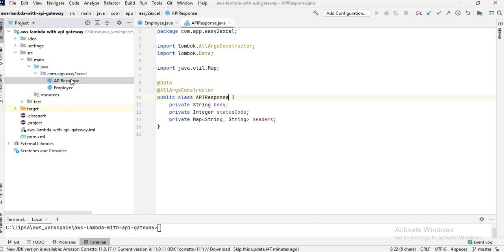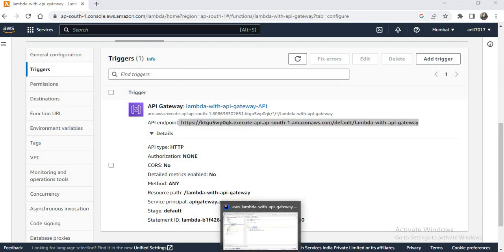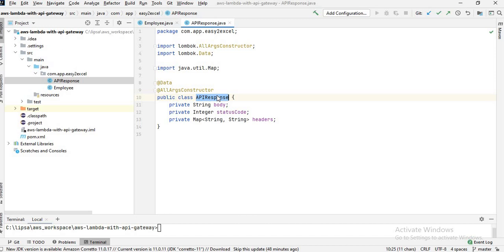Then I have an APIResponse. This APIResponse I am going to return whenever this endpoint is called. Okay. So I am going to return this response from my Lambda function. Clear? So this APIResponse contains body, then status code, then some headers, which is a map of key-value pairs. Clear?